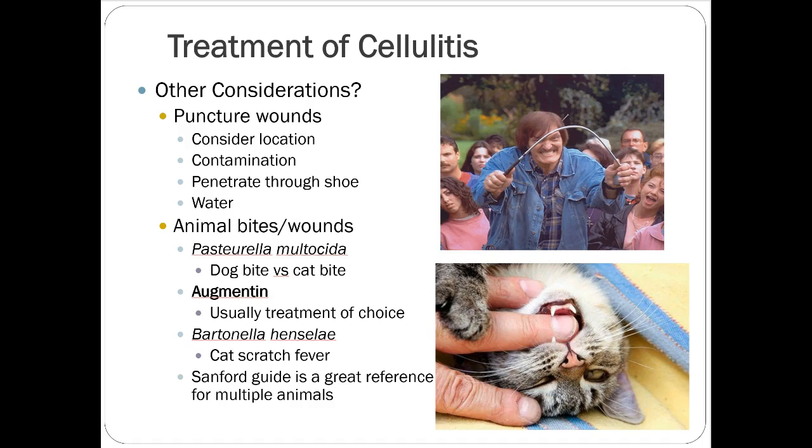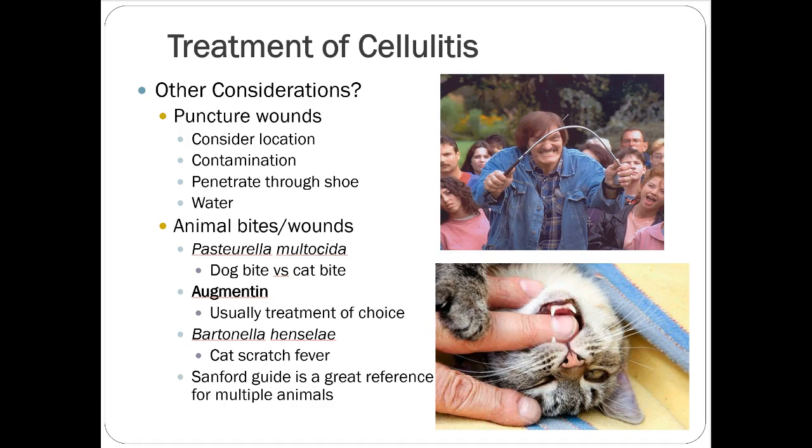With water, this is common in Minnesota, so you're walking around in a lake or something and get a significant cut on your foot or whatnot, you step on something sharp. Citrobacter is a common water bug, and Cipro covers that really well. So if you ever have a water exposure, Cipro is actually recommended to add on. You could do cephalexin and Cipro too.